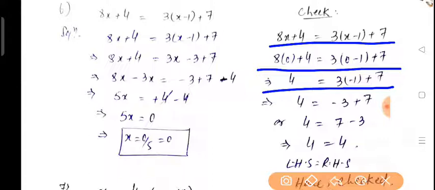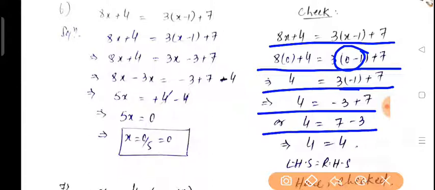On the left hand side we arrive at only 4, and on the right hand side, 3 into the bracket. We first solve the bracket. 0 minus 1 is minus 1, then plus 7. Then, moving on to the next step, we have arrived at 4 equal to, plus minus is minus, 3 into 1 is 3, so minus 3 plus 7. Then 4 is equal to, I can change the order of the numbers by the commutative property. I have written here first 7, then minus 3, this is one and the same thing.